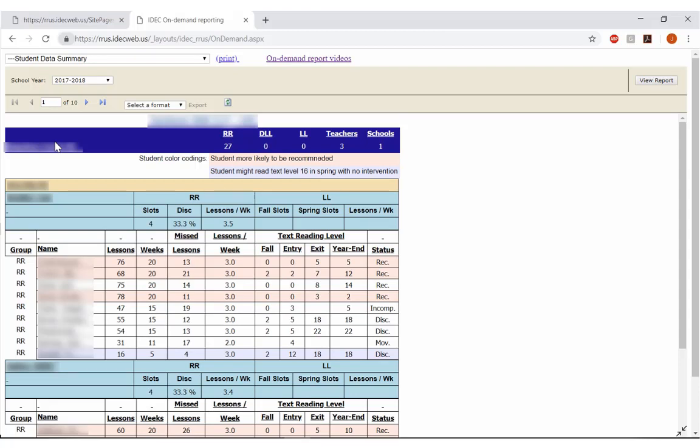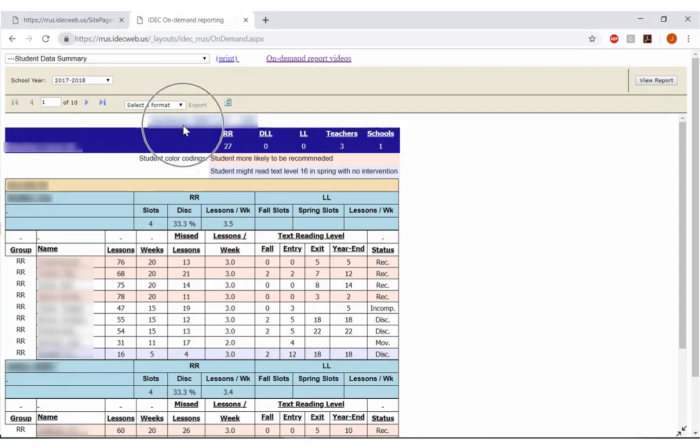First of all, let's quickly go over the layout of the report. The Student Data Summary shows you some basic summary information about the students that are being served in your site. As teachers enter data, the report fills out throughout the school year. There is one page for each school district in your site. You'll notice in this example, we're on page 1 of 10. This site happens to have 10 school districts, so there is one Student Data Summary page for each school district.